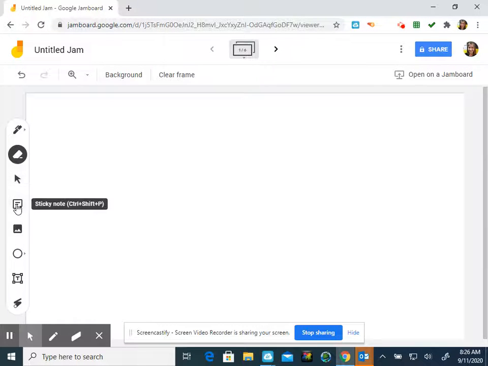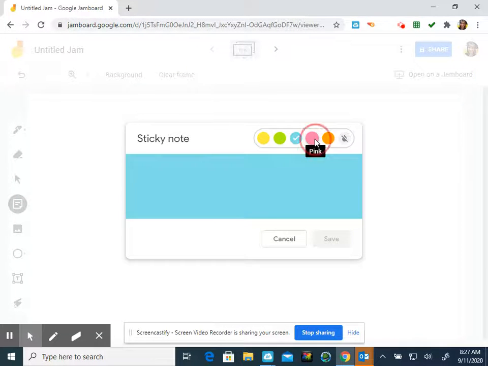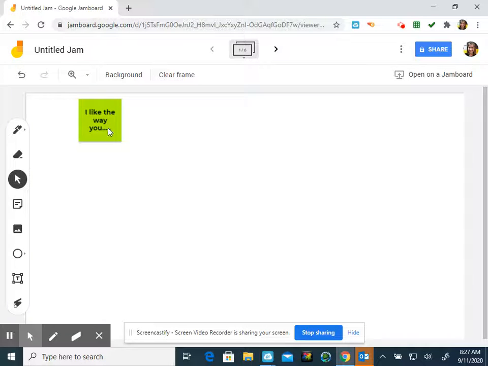The next one is a sticky note feature. So one of the reasons I really like this is if students are creating their own slides, sticky notes can be used to give feedback. You may color code the sticky notes for different types of feedback. So you can pick the color of sticky note. So say they noticed something was like a spelling error, they may leave that in pink. If they want to give positive feedback, that might be green. Yellow could be some other type of feedback. So if they're going to leave a note, they can go ahead and type it, click save, and it goes straight onto the document. And then they can pick it up and move it around.